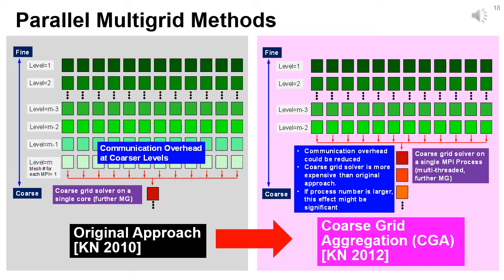If we switch to a coarse grid solver at a finer level, more robust convergence and reduction of communication overhead are expected, even though the size of the coarse grid problem is larger than that of the original configuration. Although CGA provides efficiency and robustness of the parallel multigrid method, the problem of this approach is that the coarse grid problem is solved on a single MPI process. Actually, we have developed further improved versions, such as HCGA and AMHCGA, but applied CGA in the present work.